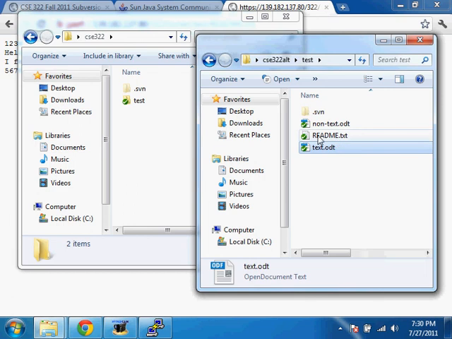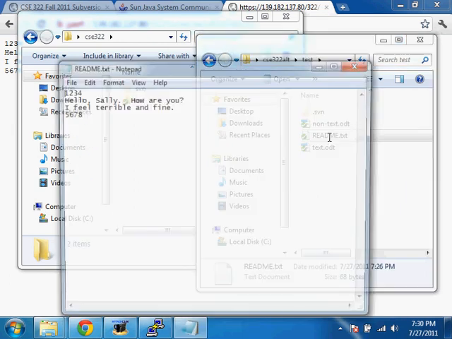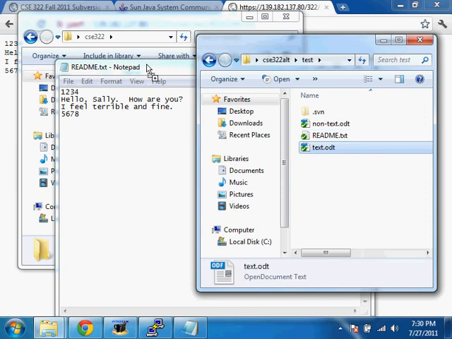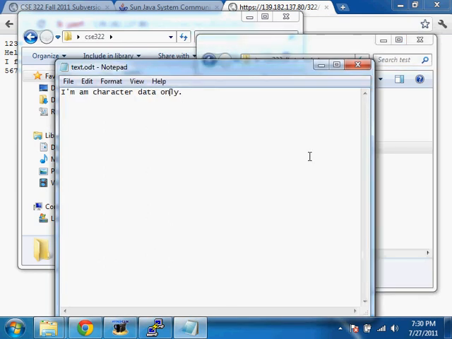So let's do this. Let's create some conflicting changes. Okay. So let's go ahead and open this up in the text editor. I am character data only. So we're going to put, just like we did before, AAA here.